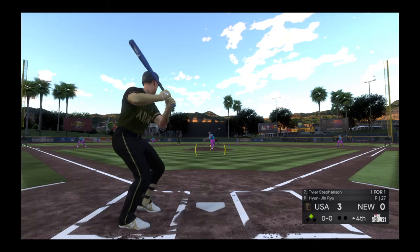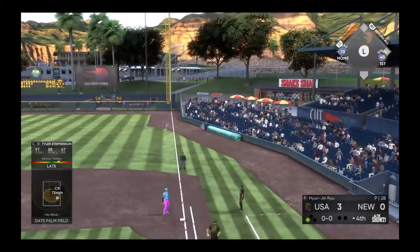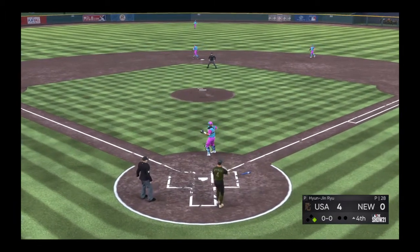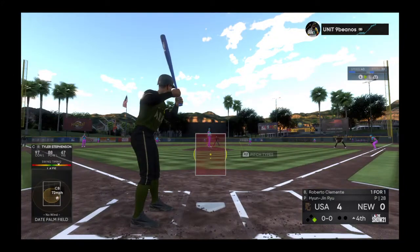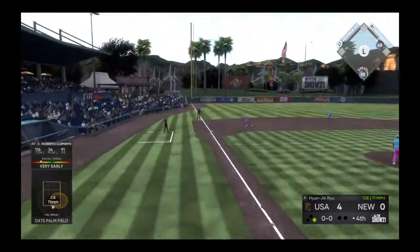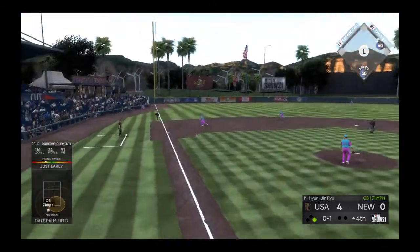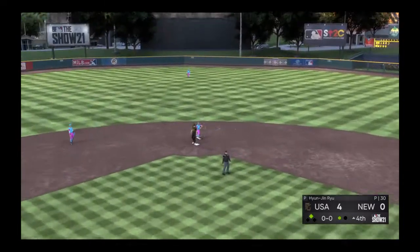So now to the plate, Tyler Stevenson. That is off the first base bag and that's a fair ball as it's through into right field. The throw home — and he is safe at the plate. It's now a 4-0 game. Stepping in now, Roberto Clemente. Grounder down the line at third, but a foul ball, 0-1. Softly hit here to the left side, and finally there's the first out of the inning.